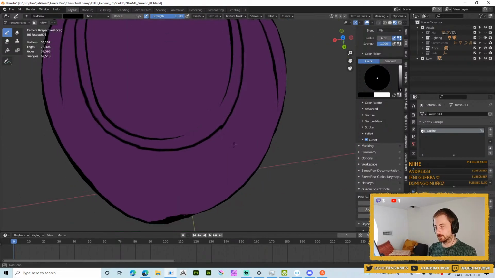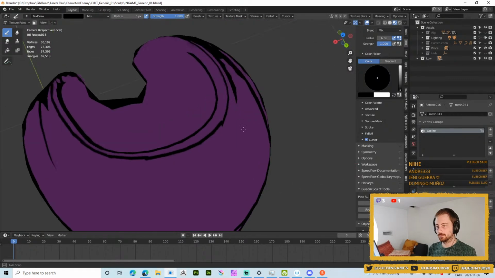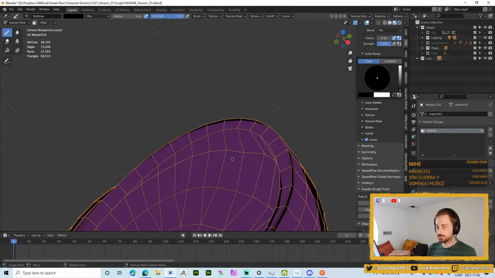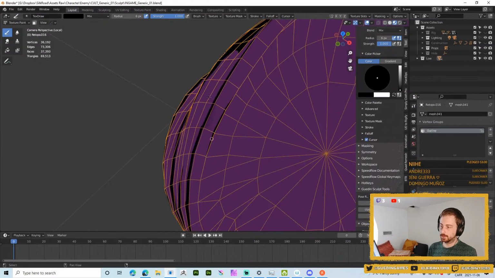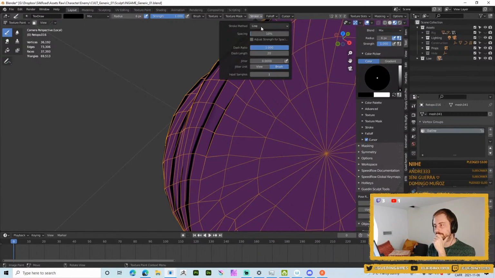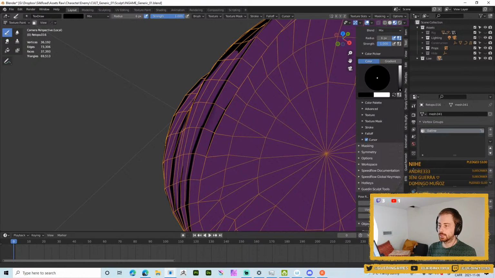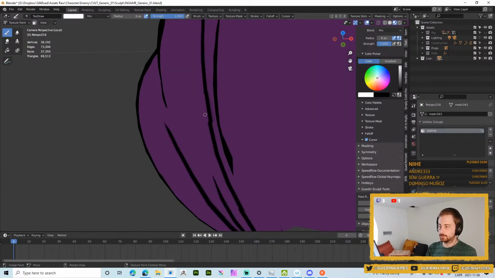Ooh, this one is ugly. We're gonna fix it later. Do I want it to do the same thing on the inside? I don't think it's necessary. It's never gonna be seen. So let's do a little bit of fix.